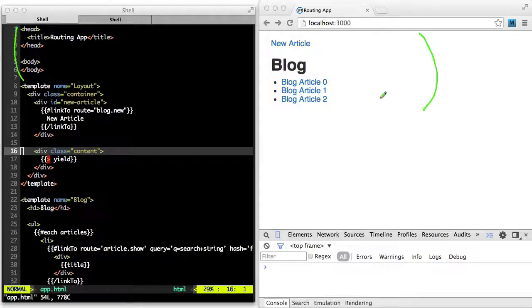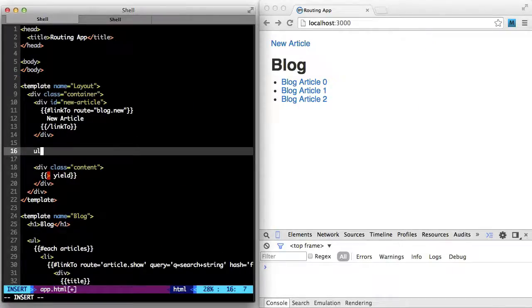Okay, next what I want to do is to go into the layout template that we've been using, and I want to add a special yield region to this layout. And that will let me define an area in the layout that I later want to inject some other template into. So in this case, what I want to do is create a yield region called breadcrumbs.